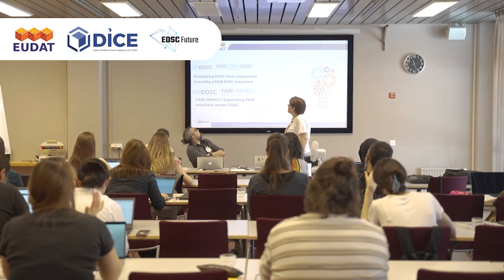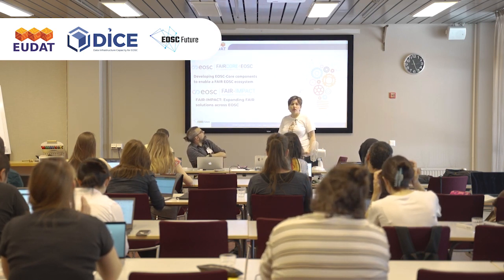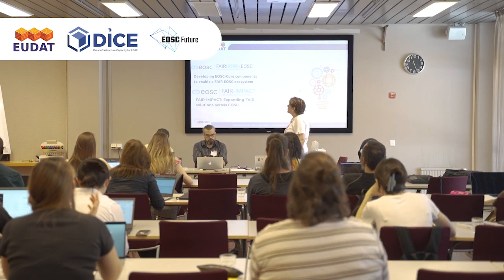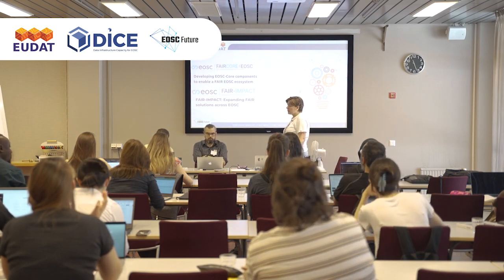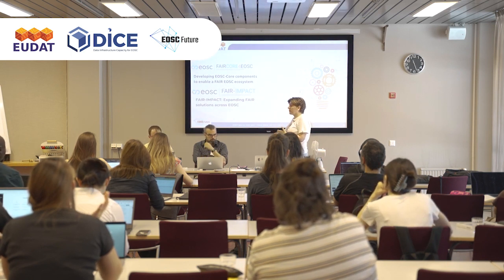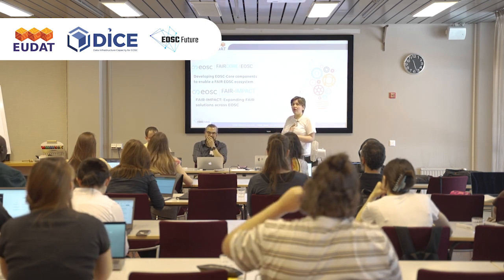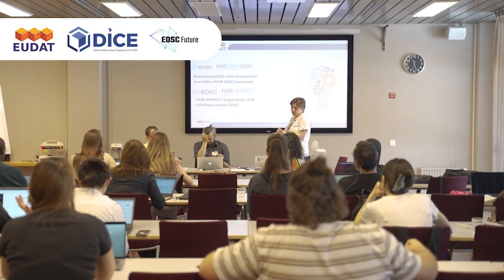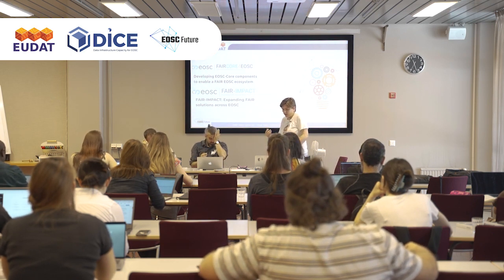Currently, there are two big projects running about the persistent identifiers. The first one is the FAIR Core for EOSC, and the other is the FAIR Impact. I think the one is helping the other to finalize its job. The first one has to do with technology, and the second one mainly, again, for technology, but for policies and examples.